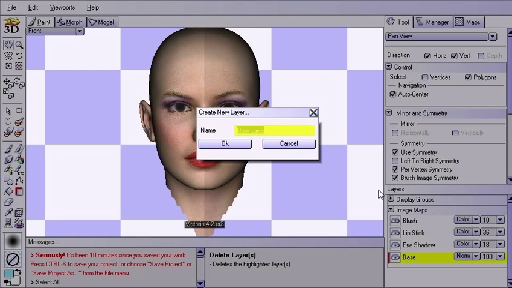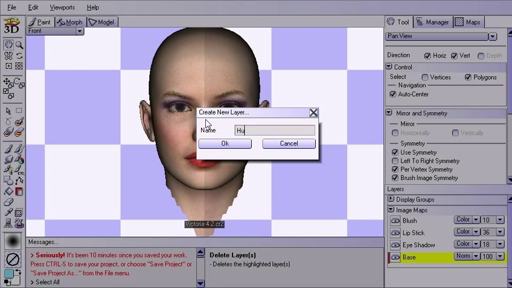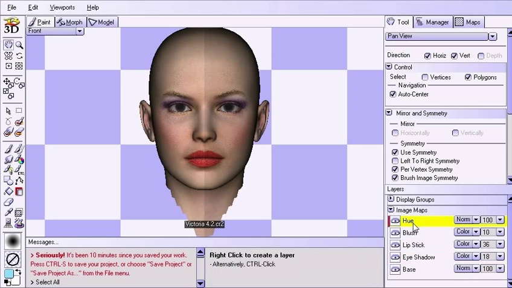We're going to create a new layer, and this one's going to be called hue, because we're going to take the whole general face, the whole skin, and just very subtly change the hue. Oh, wait, this is interesting here. Let me bring this back. What I did is, when you create a new layer, it just starts off on the top. And then I dragged it down so it's just over the base. I had to do it twice because I missed it the first time. There we go. So now whatever I do on this hue layer is going to operate directly on the base, and this stuff is going to go on top of it. Okay?